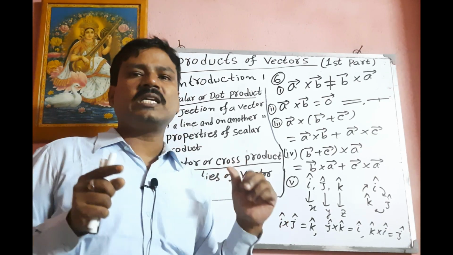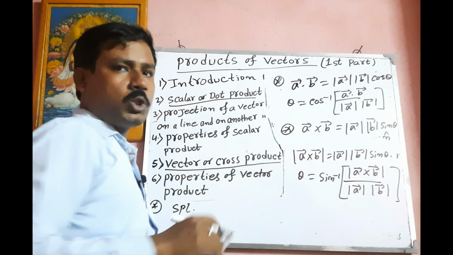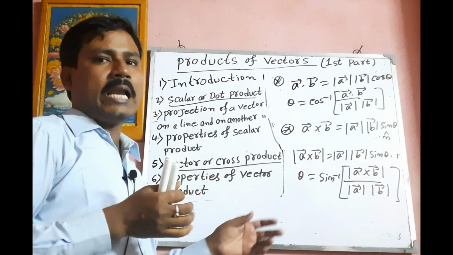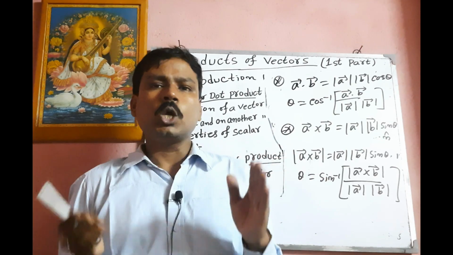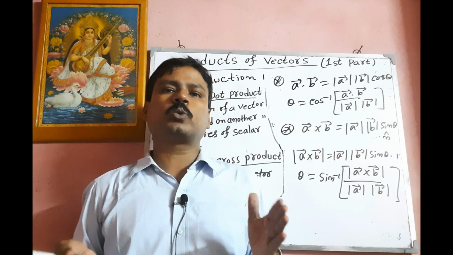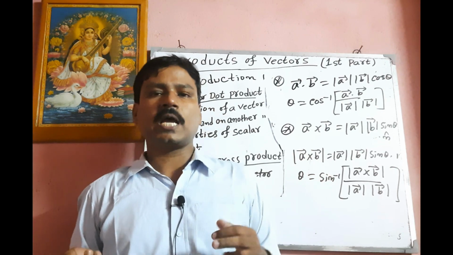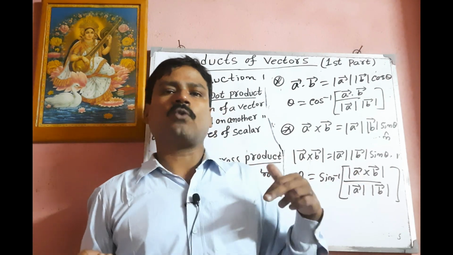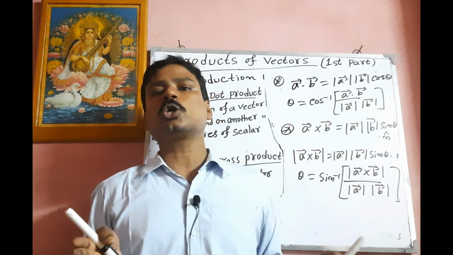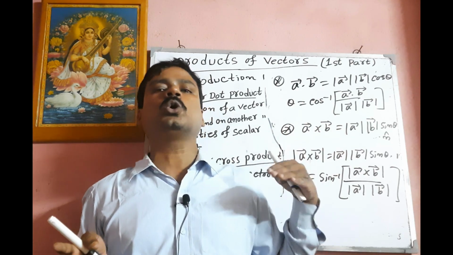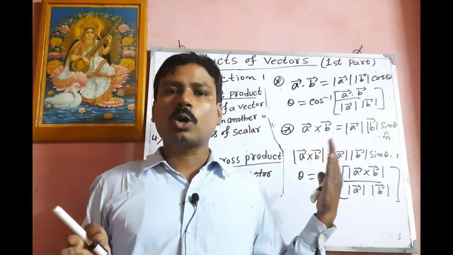One special condition we are discussing. How can we find the angle between two vectors? Using these two formulas, we can find the angle between the vectors A and B. So this completes today's sections. Hope today's discussions and the examples will help you to understand this chapter better. When you are practicing this chapter for your board exam as well as competitive exams, this video will enrich your knowledge about this chapter and help you to solve this kind of problem in your board exam as well as competitive exams.